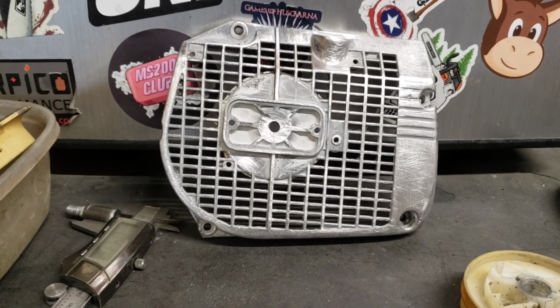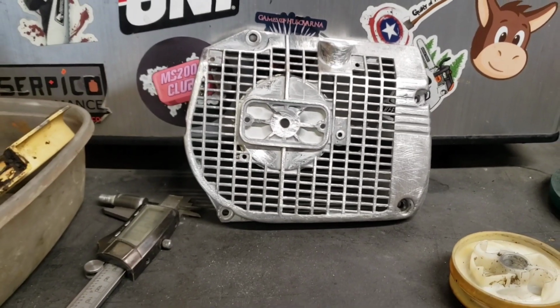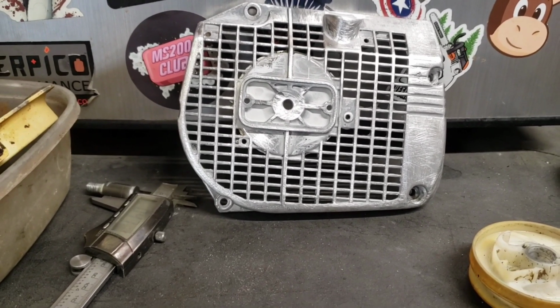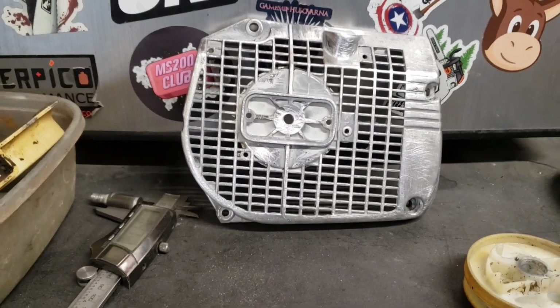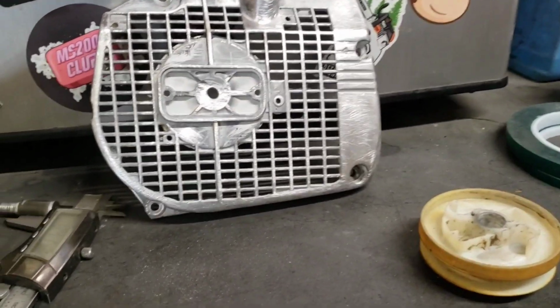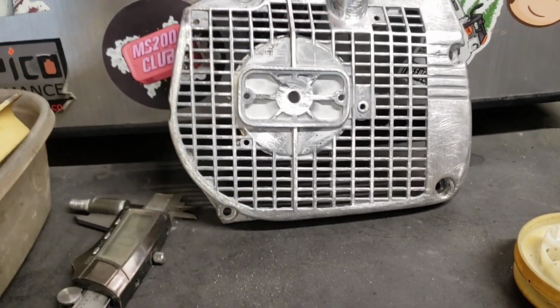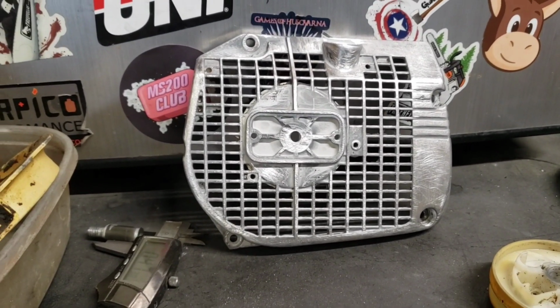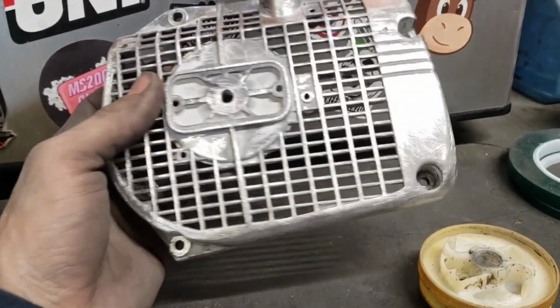We're ditching the 064 cylinder, doing a 660 top end, replacing some parts it needed. It didn't have a side cover when it came in. It needs a different wrap handle. So this is going to be a built saw, and why not go crazy on it? I think it's going to be really cool. It's going to look really, really nice.